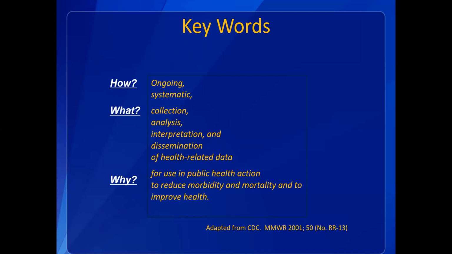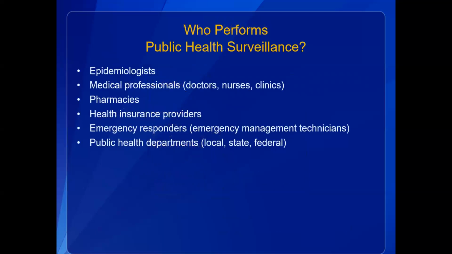And what will you be doing? That's the collection, analysis, interpretation, and dissemination of health-related data. And why do you do it? We do it so that that data can be used for public health action so as to reduce morbidity and mortality, at the same time improving the health of the population.